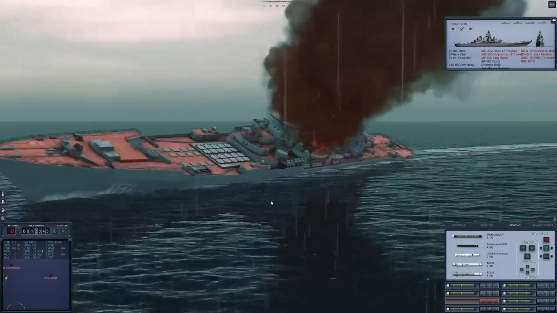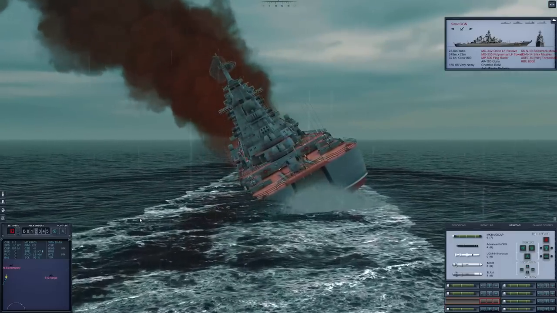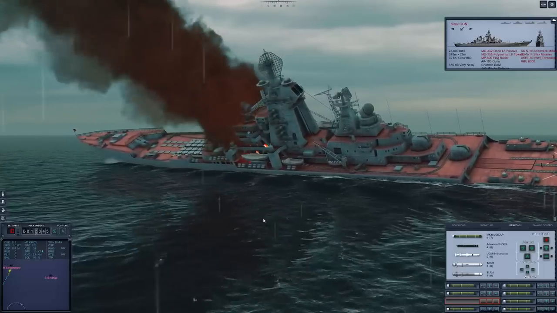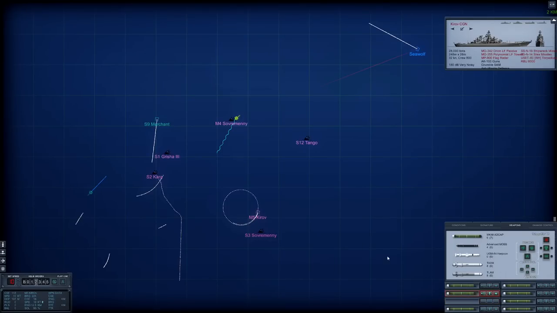I wonder if this guy is going to sink or not, considering the amount of damage that he's taken. It could succumb to the damage. Or I could help it along. Let's go and help it along. Tube 2. Target Kirov. Master 5.